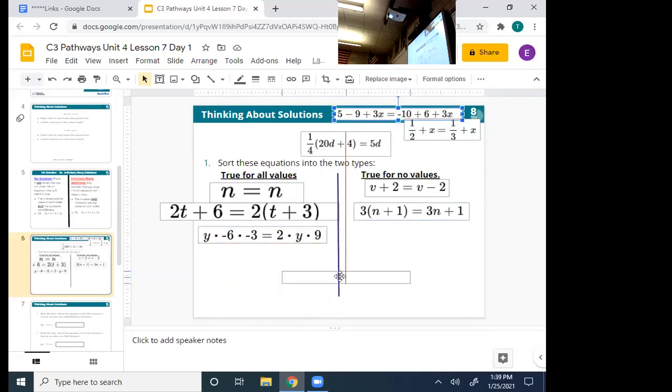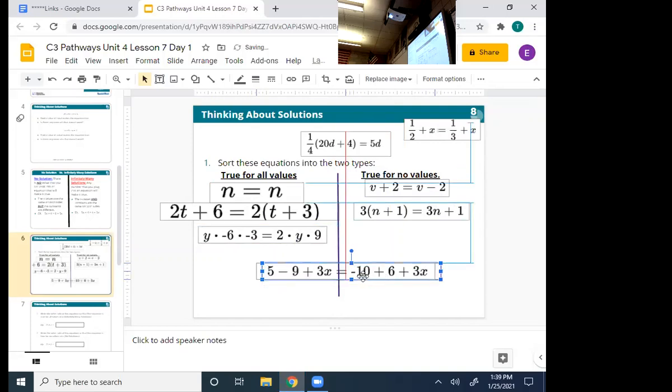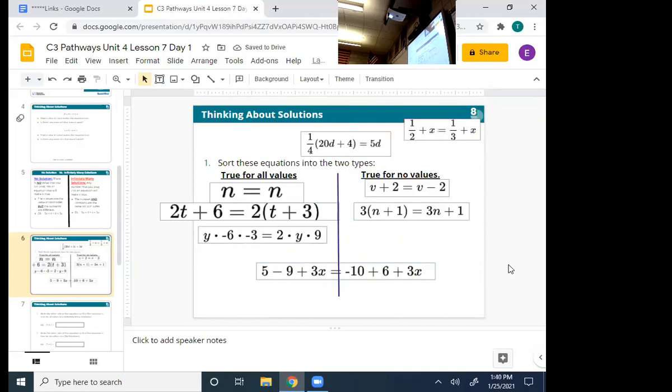Fantastic. Let's take a look at this next one. This one's big, but it's not that bad. So when you look at this equation, what are we noticing here? I have a 5 and I have a -9. Can I combine those? If I have a 5 and a -9, can I combine those? Very good, Jaden Ramos. Think about that sign though. If I have a 5 and a -9, and they both don't have any x's attached, I can combine those together. Very good, Bridget. So what does that combine to? 5 plus -9. Grab a calculator. 5 plus -9 gets me, very good, Jaden Ramos, a -4. So these can combine to a -4.